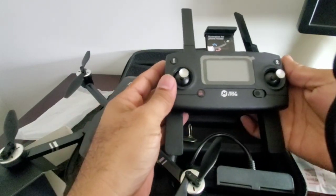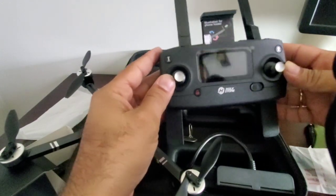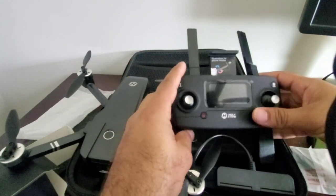I'm going to charge the batteries first and set everything up, and I will take it for a spin and give you my review and my points on how it goes from there.